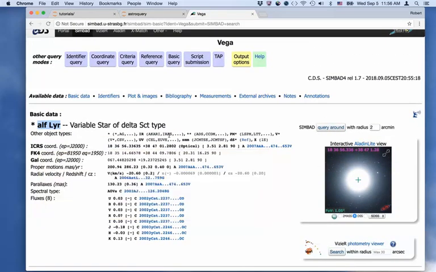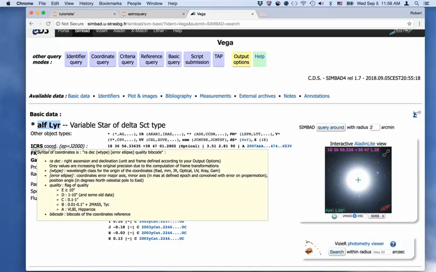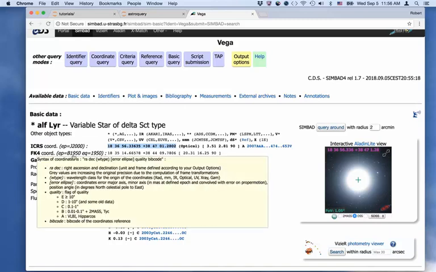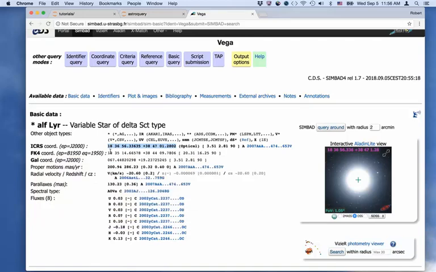So on this page it's telling you the positions in different coordinate systems. It's telling you in the ICRS or Icarus coordinate system, in the epoch equinox J2000, that's the RA and Dec right there, 1836 plus 38. It also is giving you the coordinates in a different equinox, in the 1950 equinox in the FK4 system.